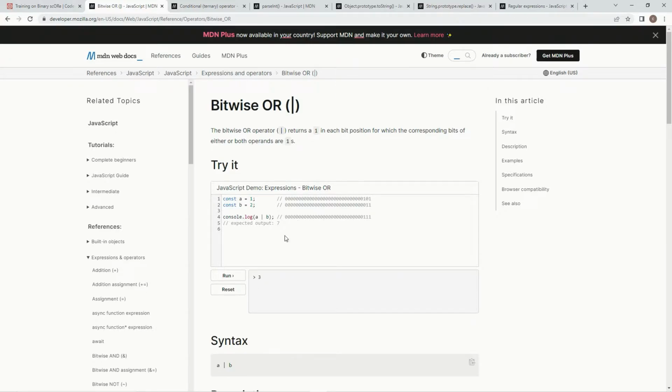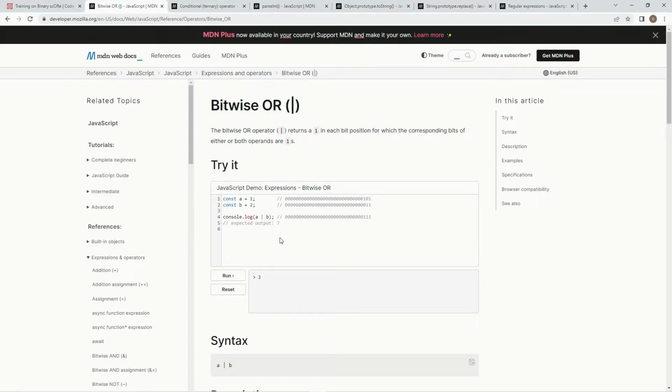Anyway, I don't know how to explain binary to you if you don't know, other than you just go 0 is 0, then 1 is 1, then 1, 0 is 2, 1, 1 is 3, 1, 0, 0 is 4, 1, 0, 1 is 5, 1, 1, 0 is 6, and then 1, 1, 1 is 7.